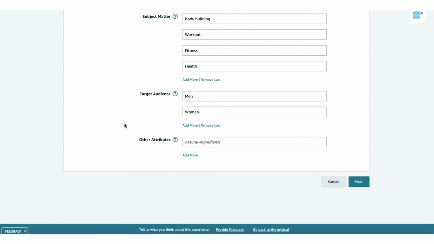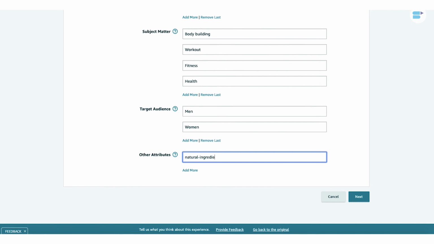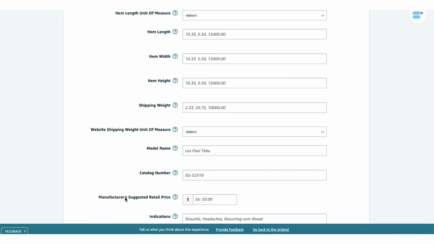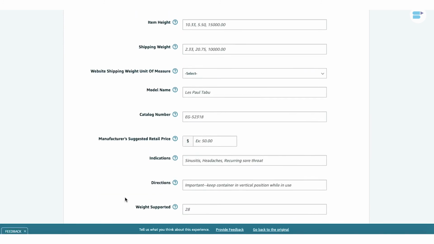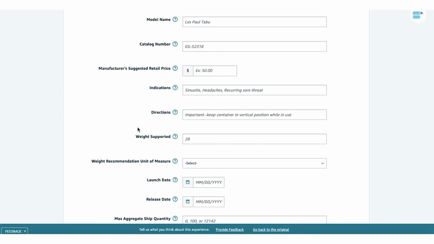This can be about portability or any additional features that your product might have, like it may be waterproof, it could be completely vegan, or it could be anything else. So that's it. Click save and finish and you have created your product listing.